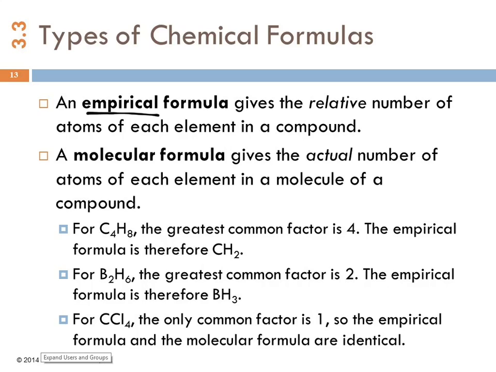So essentially, an empirical formula is like a reduced fraction. Right? If we had a fraction 4 to 8 in elementary school, your teacher would want you to reduce that and call it 1/2. Because both the numerator and the denominator are divisible by 4. Another example, B2H6, that's the molecular formula, but the lowest ratio is BH3. Sometimes the molecular formula and the empirical formula are the same. In carbon tetrachloride, CCl4, this is the lowest ratio. So they can be the same, but they don't have to be.